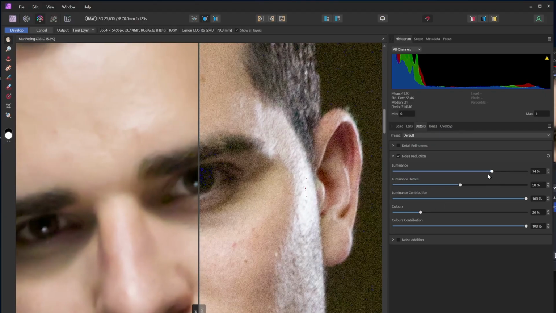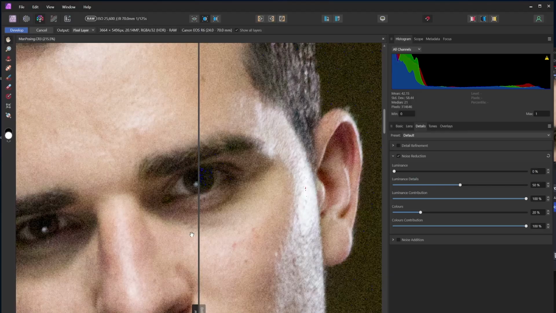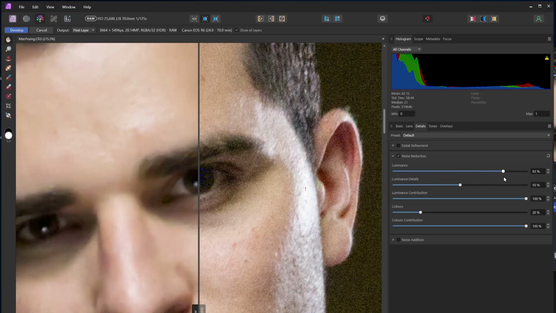Now if I drop that all the way back down again, you can see all the noise, and as I increase it, the noise does reduce, but you'll also notice that the sharpness also reduces. That's the downside of running a noise reduction program.